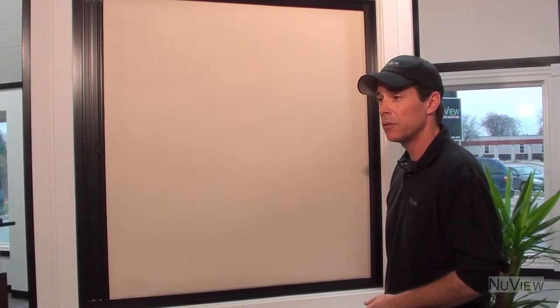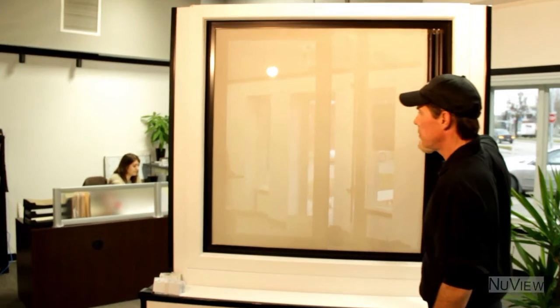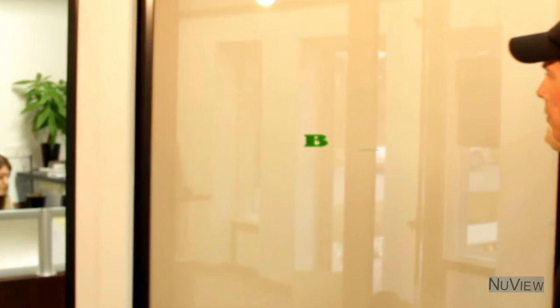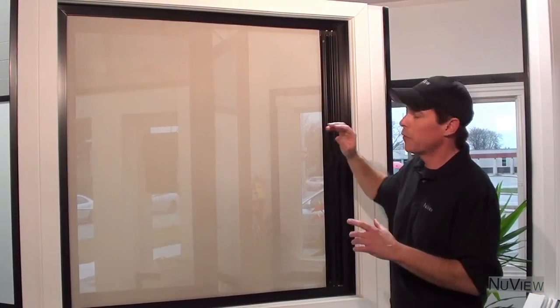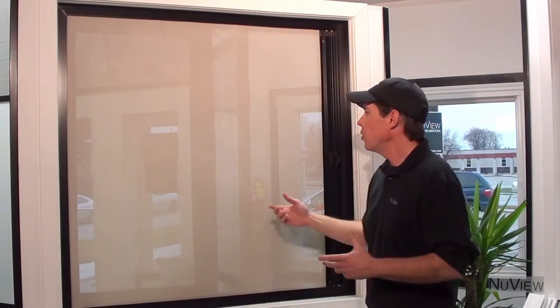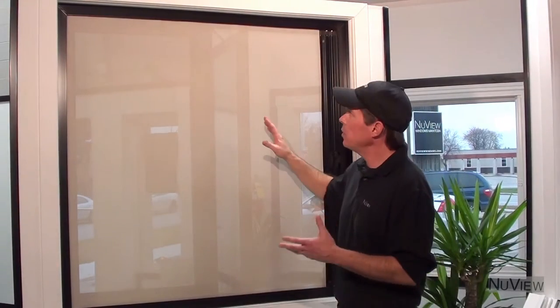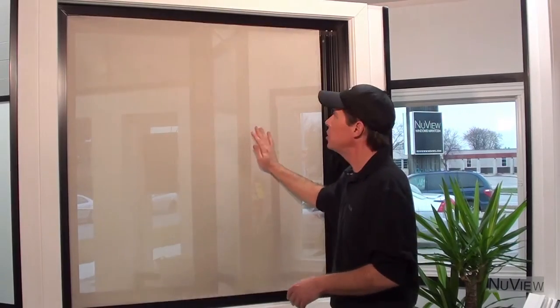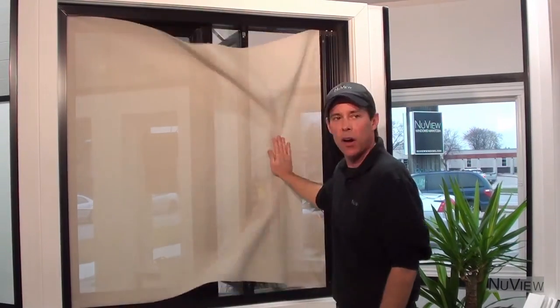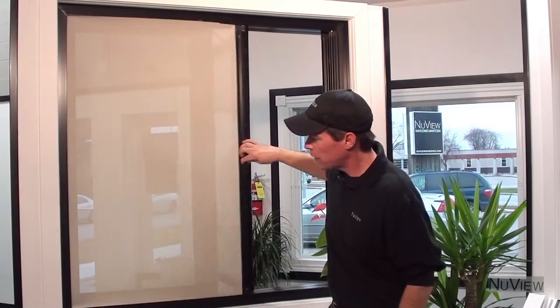The blinds are very difficult to repair, so what we've done is we've built them so that if something falls on the window or the kids are playing and they push it, they're meant to come out of the track top and bottom like that. You run the screen back and forth a couple of times, it resets itself.